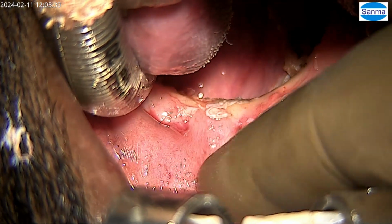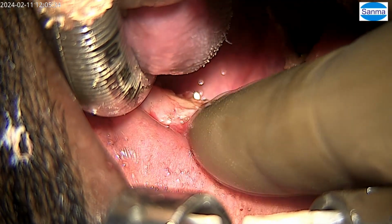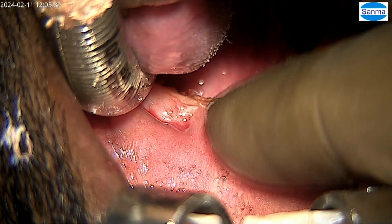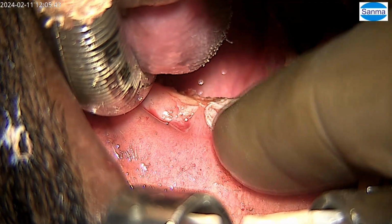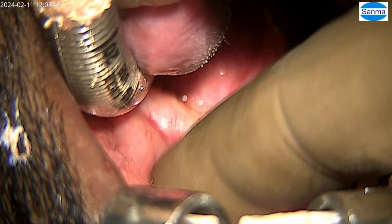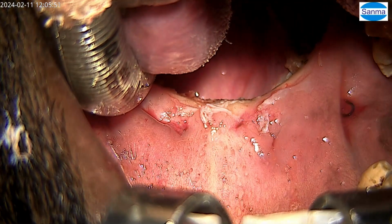But I have not touched the levator palati muscle. The tensor palati is here, the levator palati is here, and I have not touched the levator palati muscle. So the VPI is lesser than the zeta, because in zeta you take away all this and put sutures in the area where the levator is. Here I have not touched the levator palati at all. See, this whole soft palate is free to move, completely going and touching at the back. Got it, sir?